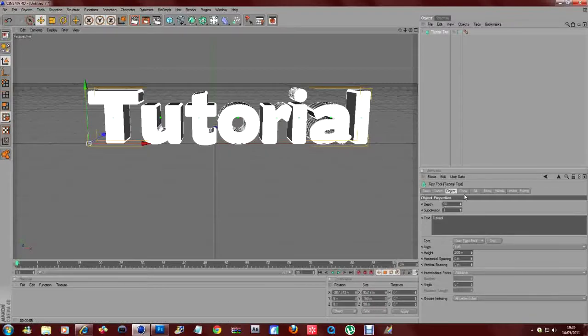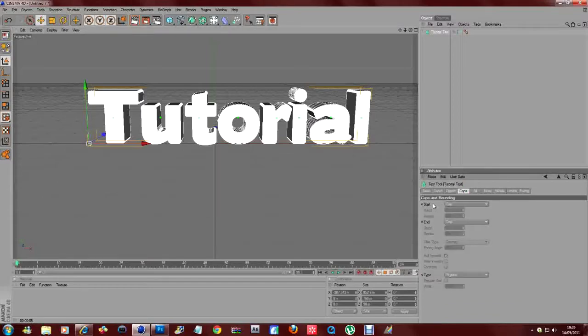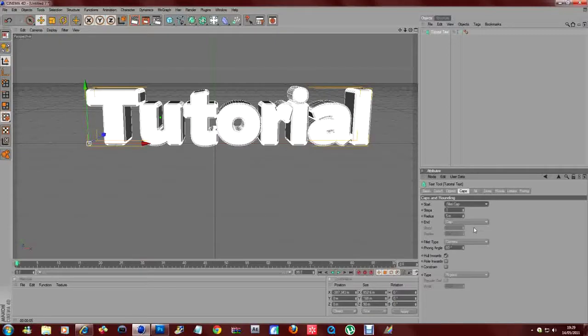Okay, so right, when we've done this, we can again give it a bit of more of a better effect. So if we go to caps, stack, click on cap, drop down menu will appear, and go to fillet cap. Okay, and do the same for the end, drop down menu, fillet cap.